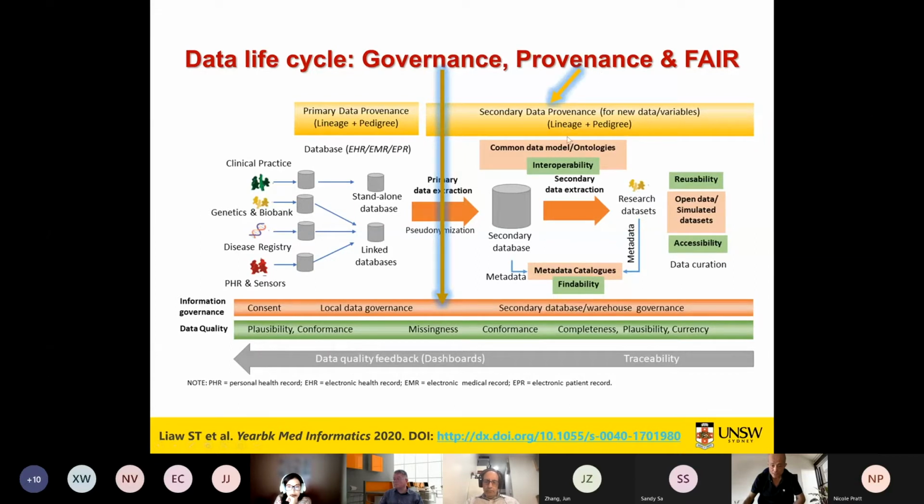Second thing we need is provenance. That's important to be able to trace the origins, and the authorities or the custodians responsible for the data sets being brought together. And we need to consider compliance to the FAIR principles, which are findability, accessibility, reusability, and interoperability, as well as the 5 safes in terms of privacy and security, which includes safe projects, safe people, safe data, safe settings, and safe outputs.